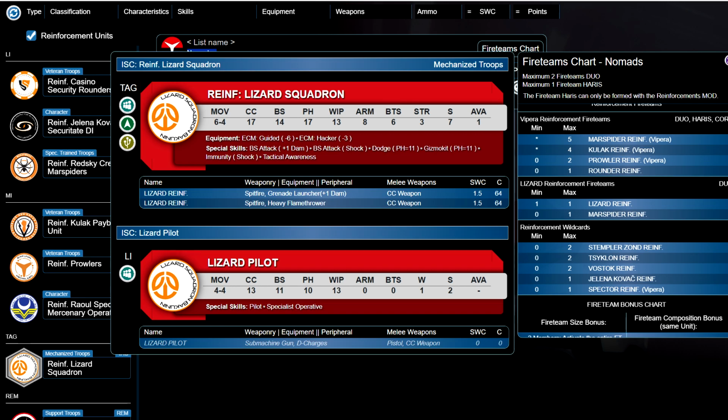Regardless, I think the Lizard is a good idea for Nomad reinforcements if you're not bringing a tag in the main list, or maybe if you are bringing one in the main list. I think a more conventional fireteam based reinforcement section may get more use, but I think you have to consider the Lizard.